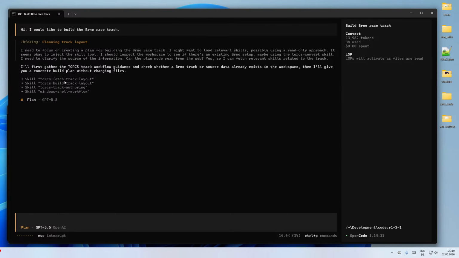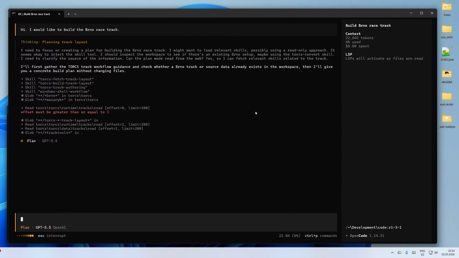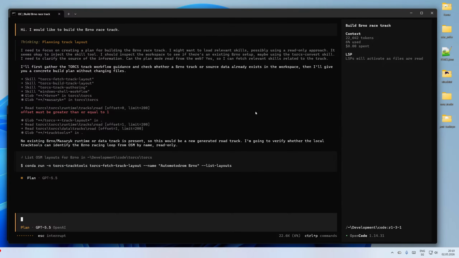So now you see he has discovered the skills here which are related with that. And now he already started it, where the local track tools can identify the Brno racing loop from OSM by name, read only.